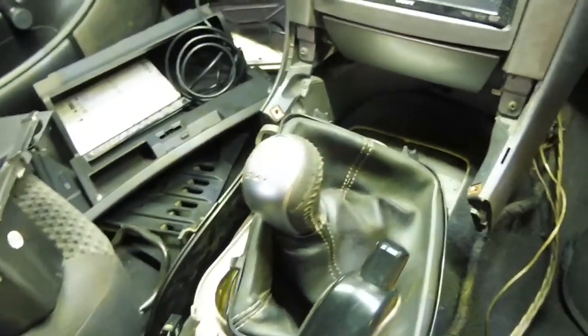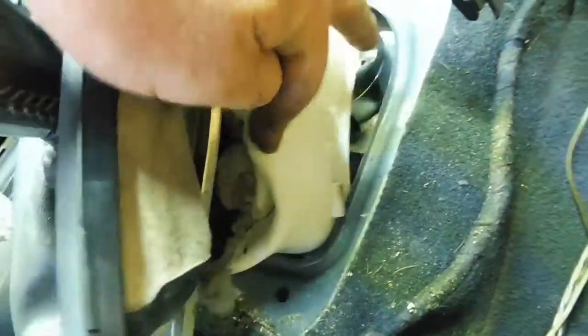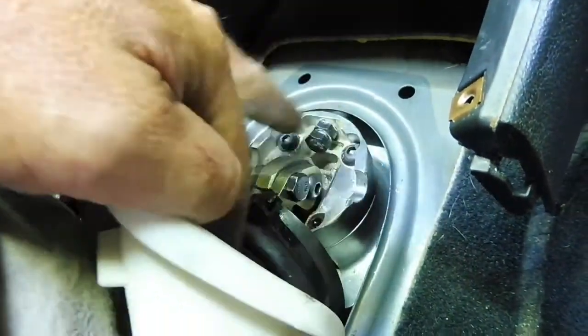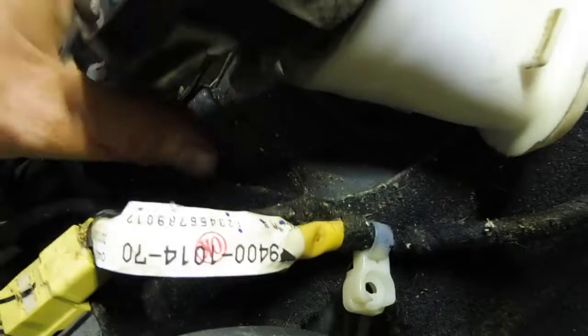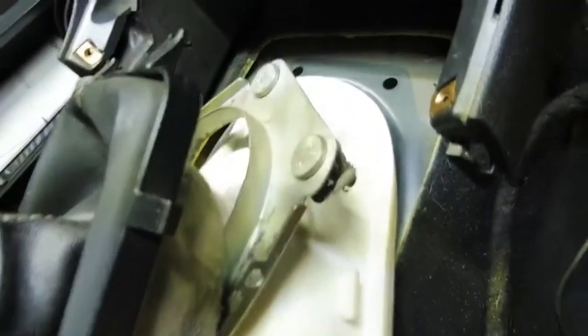Putting this shifter in, I just thought I'd show you the configuration for you manual converting legends. Okay, 2 bolts. Bottom one first, there won't be enough room to get the spanner on the other side if you do the top one at the same time. So bottom one first, then the second one. Then you slide the black boot on for the top of the gearbox, seals around the gearbox there. Then your white boot. Then you'll have your factory ring that locates into the factory 4 holes. You see the 2 in the back here? There you got the nuts from the bottom. Use the same nuts as what came off the automatic shifter. If you've seen that video, you know how to get that out. And then this will just clip into the factory center console.